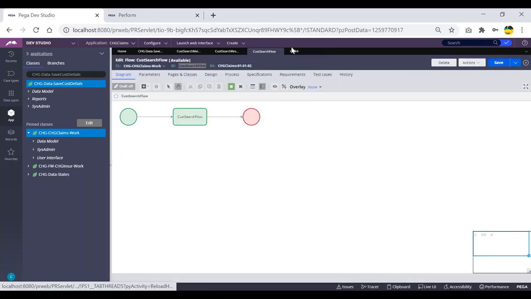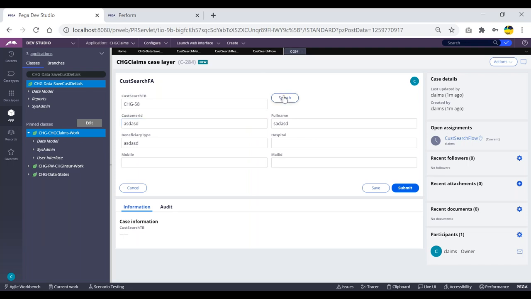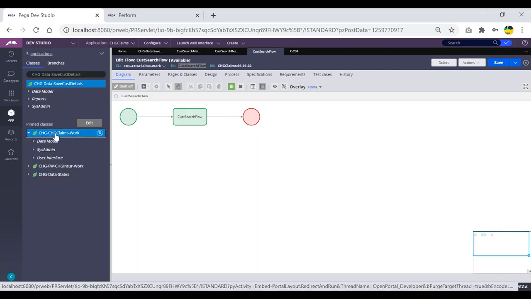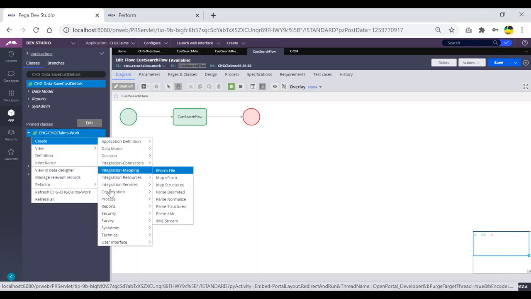Now we have to make a few modifications. We have to add one activity. On clicking this, we have to add Obj-Open, and after that we have to get all the results. Now let me show you how to create one Obj-Open activity. So I'm trying to create one new activity.